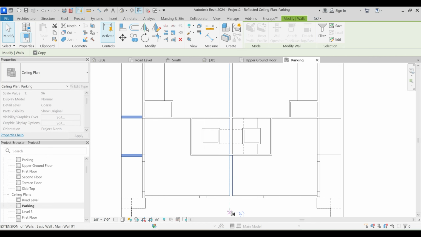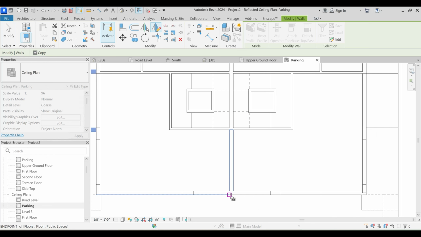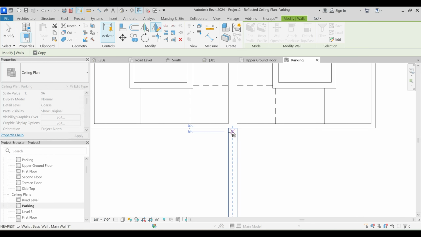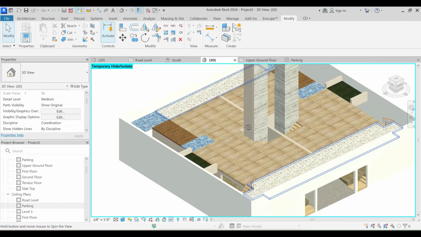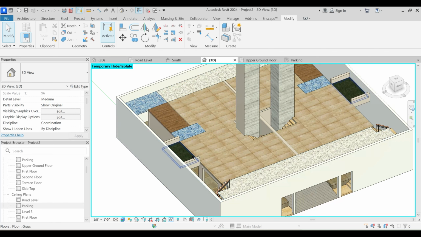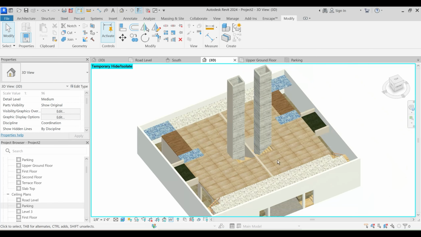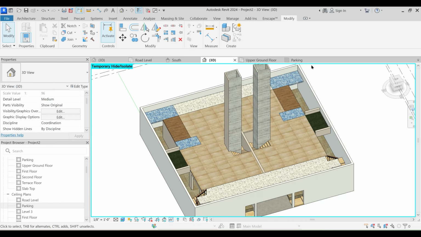Okay, and DM both of them, mirror, and just copy it, mirror it from this point. They have been created there also, and let's see it in 3D. And yeah, fine, and we'll have a glass railing over here. Okay, that's done.